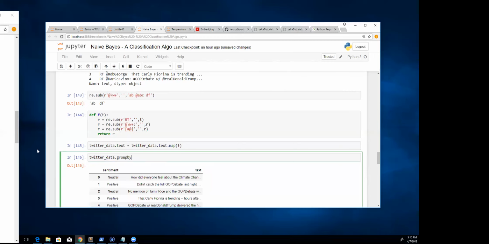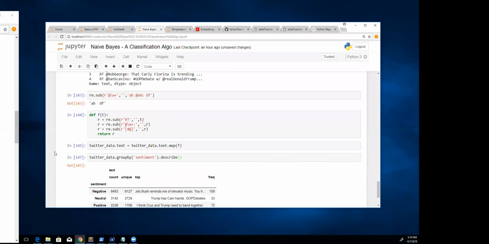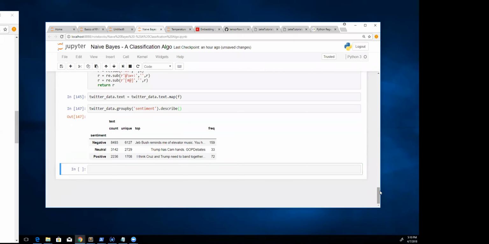You can do this by sentiment. Let's grab it to show you the distribution here. So this is your negative, this is your neutral, this is your positive. This is showing you the distribution. Understood, right?